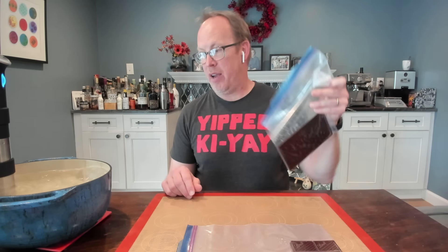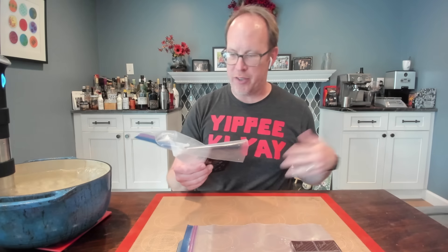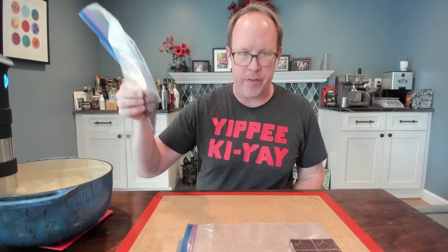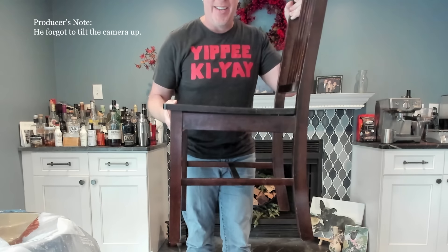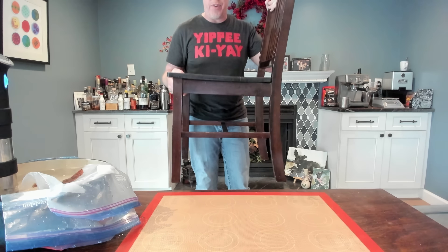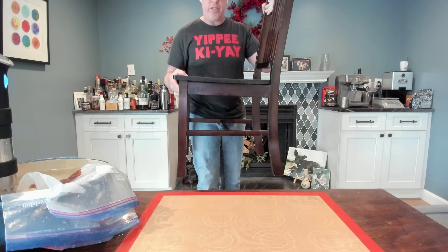I'm just going to start melting mine. I've got a hot water bath going here at 115 degrees Fahrenheit. And then it goes from melted back to cooled again — a couple different temperature steps. And then I'm going to start working on the filling. Think of a chocolate fat like this chair as a 2D representation. You've got this part here, and then the seat and both legs — this is a chocolate fat molecule, a triglyceride. So we've got the three parts of the triglyceride, and they can stack onto each other in different ways. You can get the fats lining up like this, or you can get them lining up like that. The difference between these two is the difference between whether you get shiny tempered chocolate or bloomed chocolate.